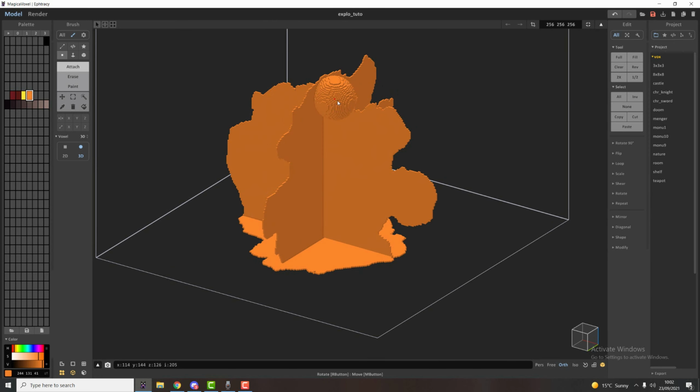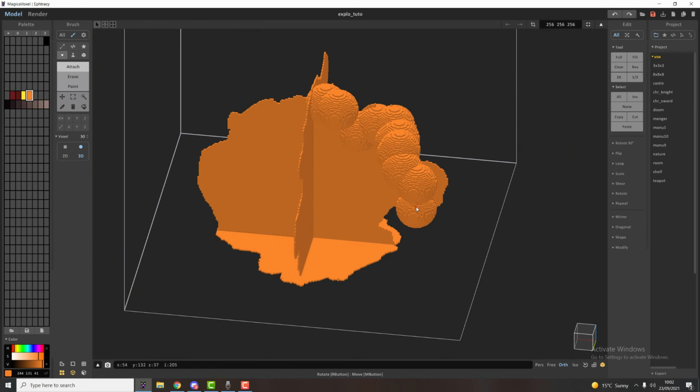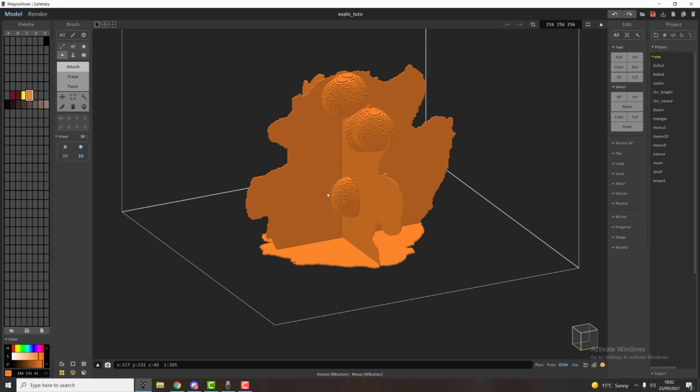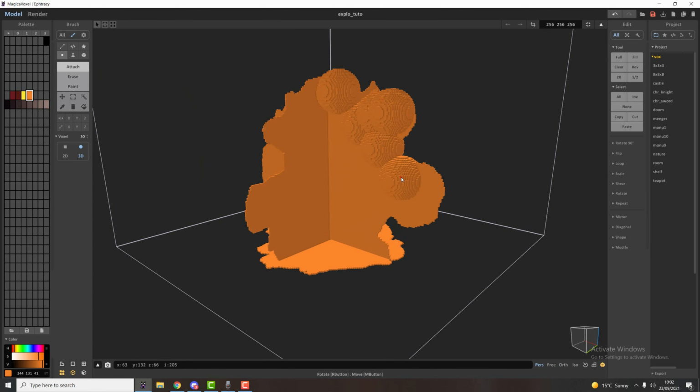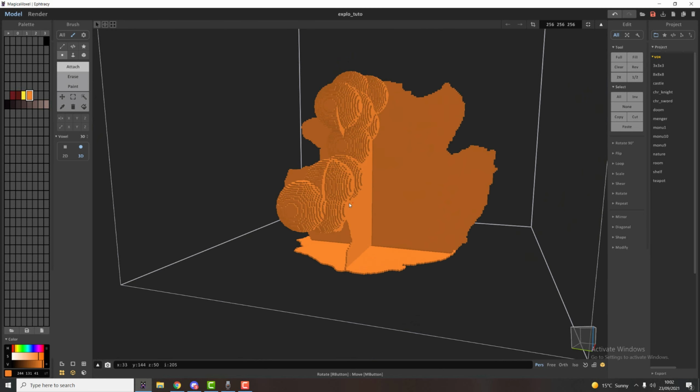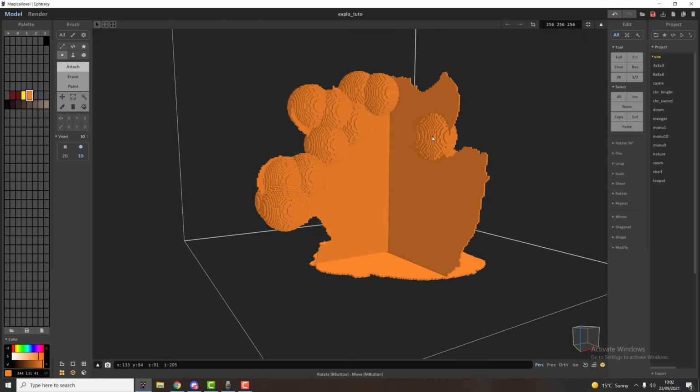Okay, so trying to follow this shape, start adding some spheres. Make sure that you move the camera, or maybe go back to perspective to make it easier to understand. And start adding these balls everywhere. So I will do that now.